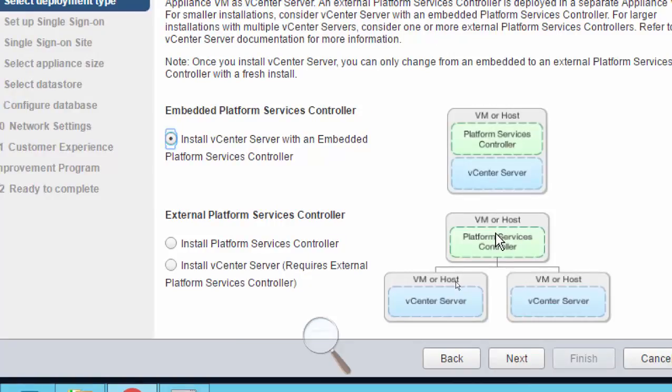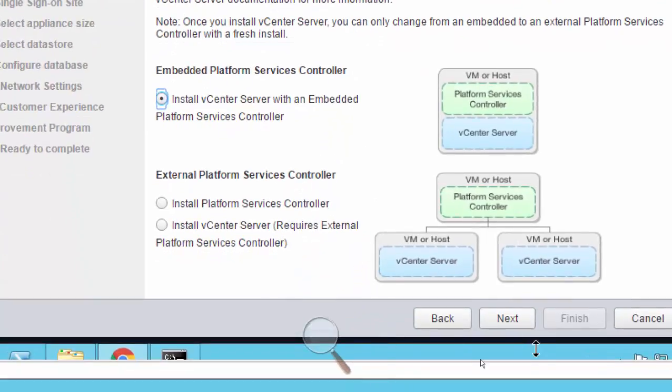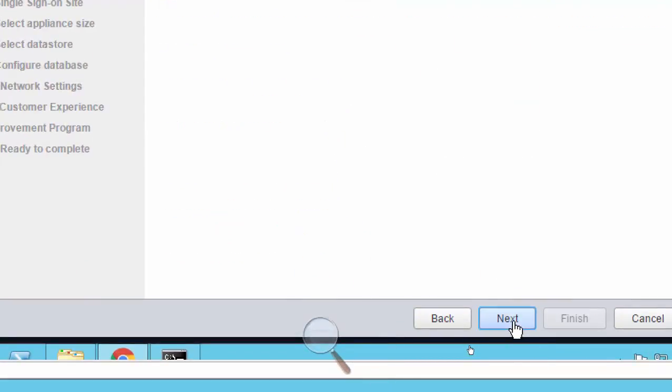So we won't actually have to install the controller separately. We can just connect them. If the controller is already available somewhere, we can just connect them as long as it is accessible. Right now, if we wanted to bring up another vCenter server somewhere, can we connect it to this embedded one? No, that's not possible. It has to be separate, external. Good question. So okay, install vCenter Server with an embedded one. Now next.